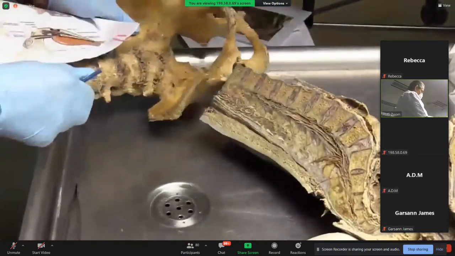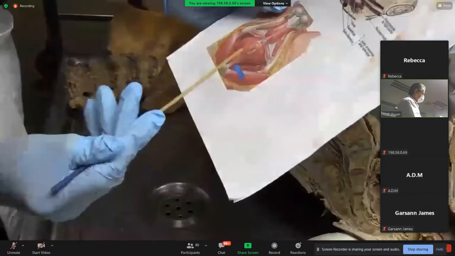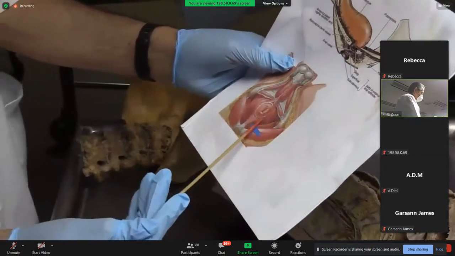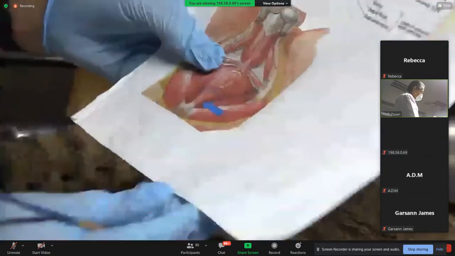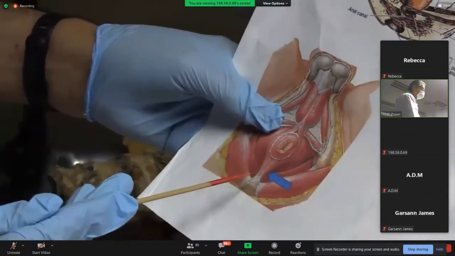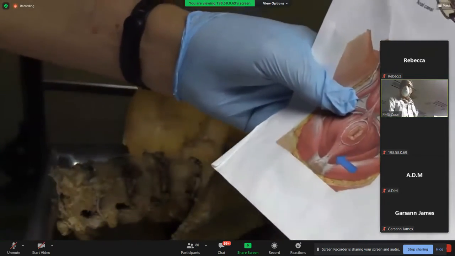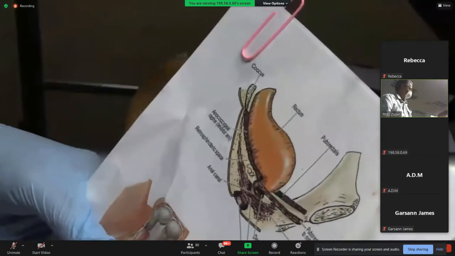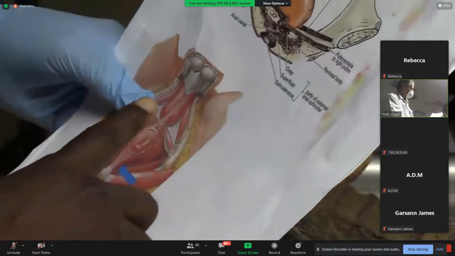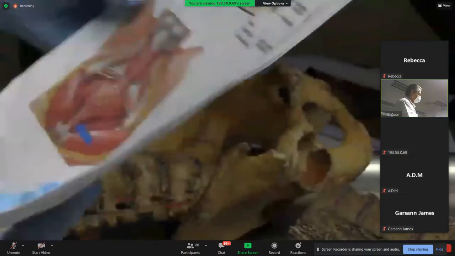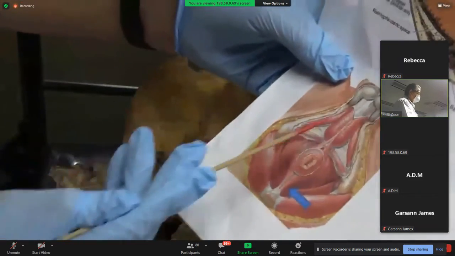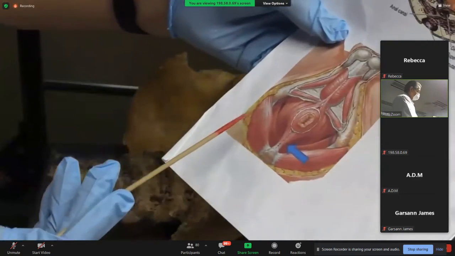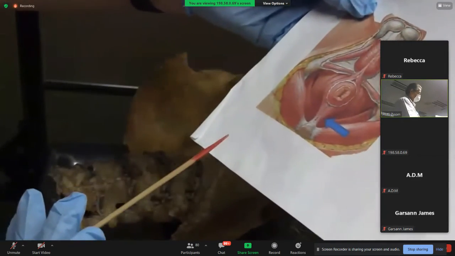Okay, so let me just show you. Fibers are going to come from up here, but go backward immediately, and then they're going to go behind the rectum. What we've done here is just push the scrotum up there. So the testes are there. All right, okay? Penis is put up there. So this is a male.